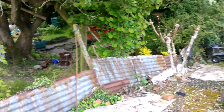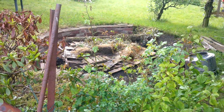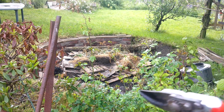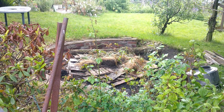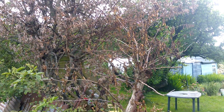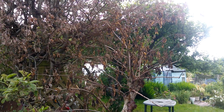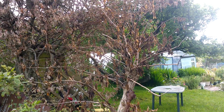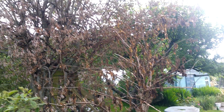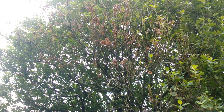And this is the other boundary on the other side, and you see my neighbour's got a big fire pit here, and I came down, I don't know, about a week ago or something, and I suddenly realised he must have had a massive fire. You can see it's burnt, I think that was an elderberry, and this willow here, it's scorched it right the way up, and then turn around on the other side, there's this big willow here, it's hit that as well.